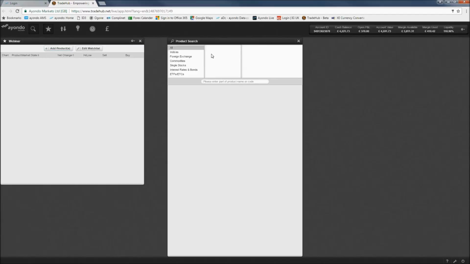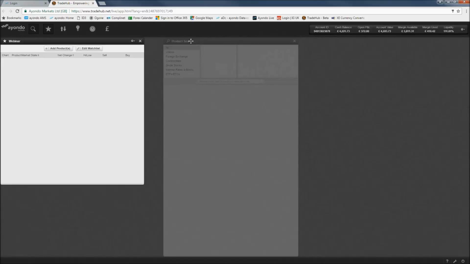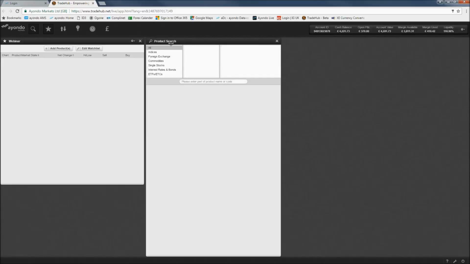Once that's done, you'll see that you're provided a new watch list with no products in it. So we're going to have to add products to do so. Now, in the top of the watch list, you can see the add products button here. We just click on that, and that's going to open up our product search tool. Here we get the product search. Now, another way to get the product search, if you just wanted to look for a certain product that's not on your watch list, is by clicking on the magnification glass here.